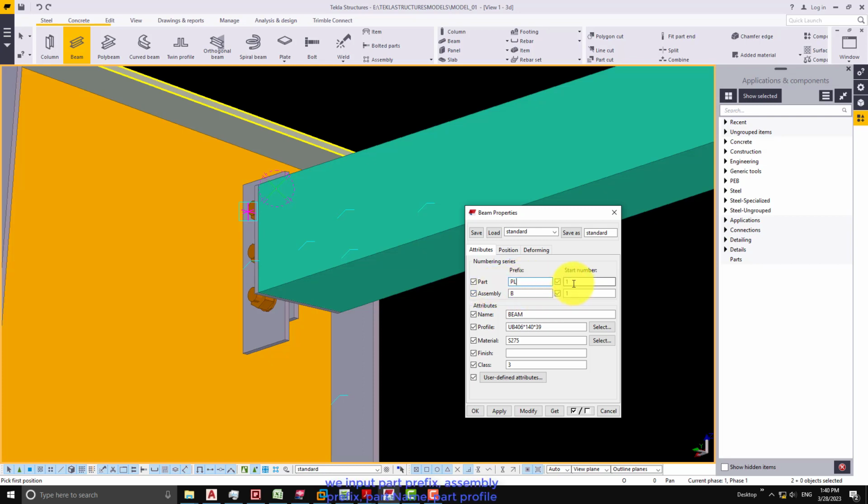We input part prefix, assembly prefix, part name, part profile, and then material.